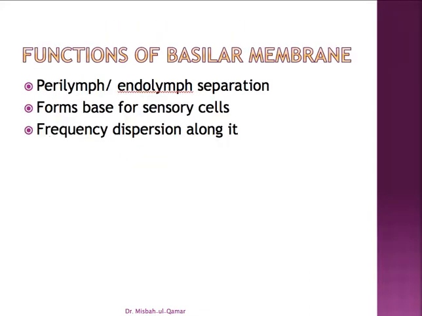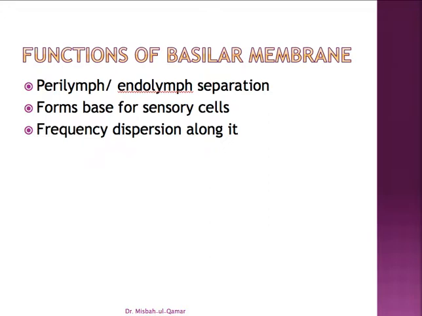It performs these functions. First of all, it causes the separation of the perilymph and the endolymph, because I already told you that it is situated between the scala media and the scala tympani. In the scala media there is endolymph, and in the scala tympani and vestibuli there is perilymph. So it causes the separation of these two types of fluids because their chemical composition is also different.